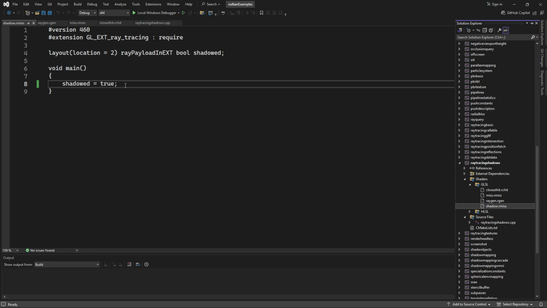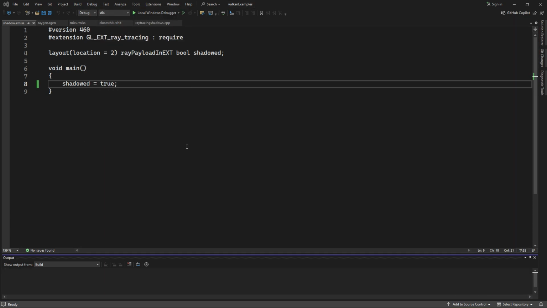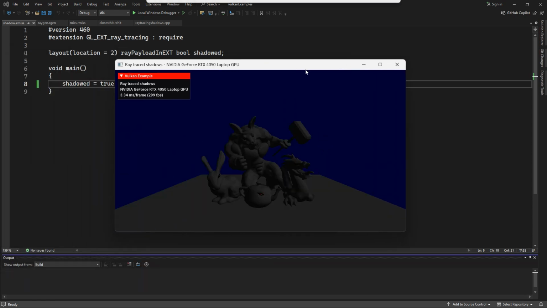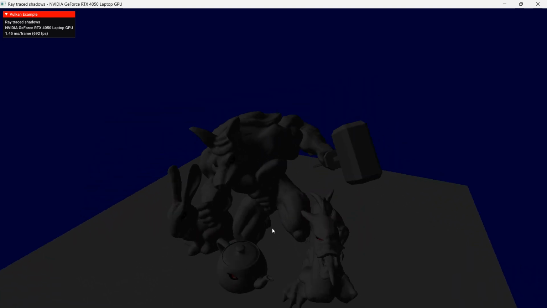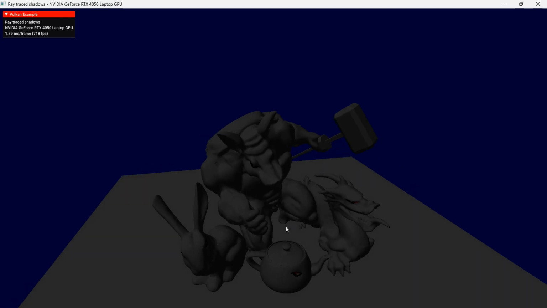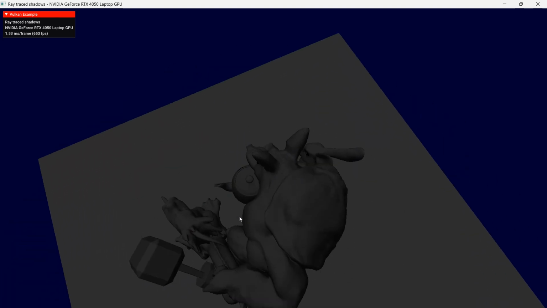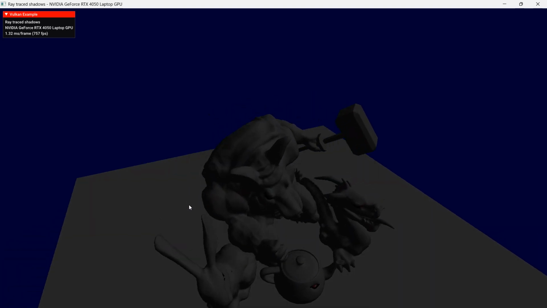Regardless of whether the ray generated to the light source is intersected or not, we're gonna label it as shadowed, and then we have to see what happens with our application. So let us run our script now and see what happens. Basically, we have a scene where everything is shadowed, so the light source doesn't matter. All points in our scene are deemed as intersected.